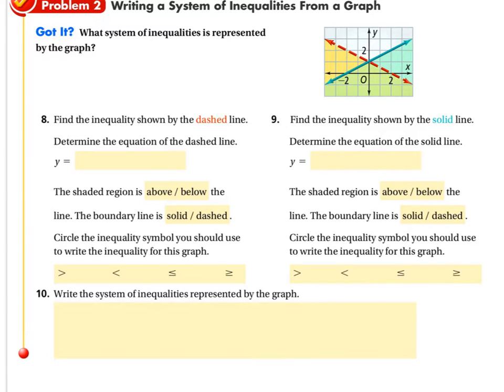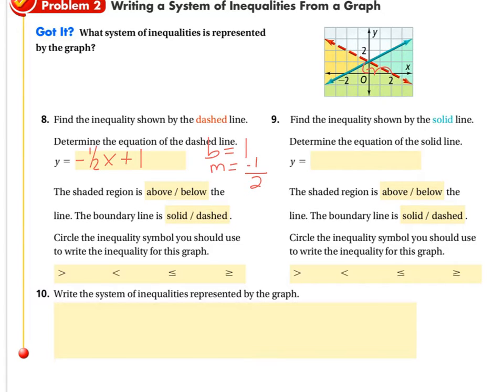So we're looking at this graph, and the first thing we're going to focus on is this red line. That's a dashed line. And we need to determine the equation of that dashed red line. So can we tell what our b is? Our b is going to be a positive 1. Do we know what our slope is? Our slope is a rise of -1, so it's -1 over, and a run of 2. So it's -1 over 2. Our line will be -1/2 x plus 1 using y equals mx plus b form.